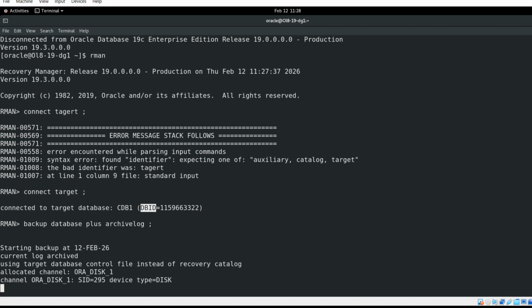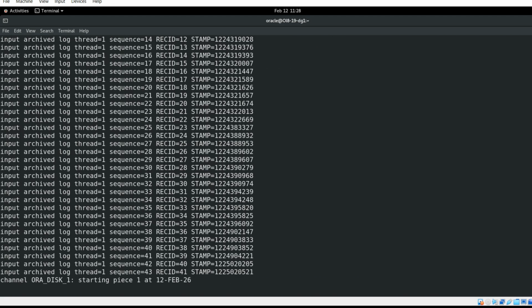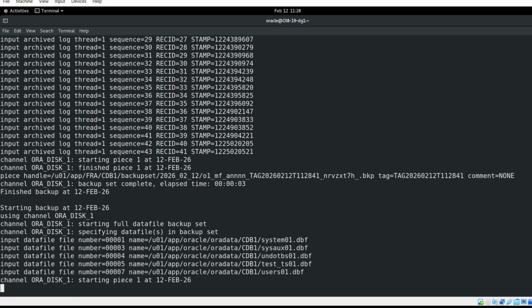Enter. We see here it backs up everything in the database, plus consider the tablespace names: system, sysaux, undo, and test, a tablespace that I created to test the second scenario. We will learn it together.